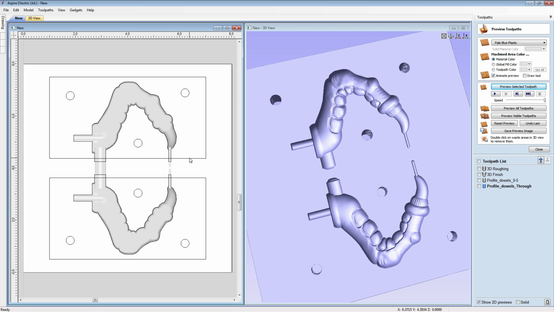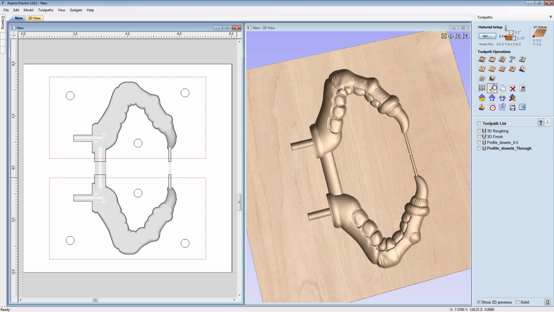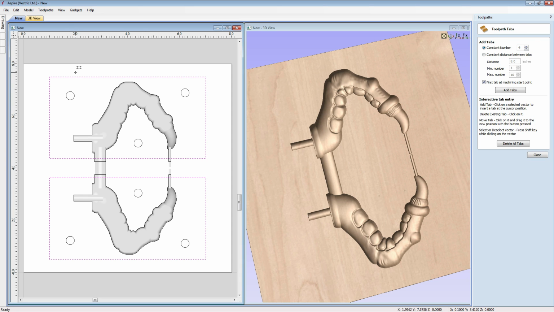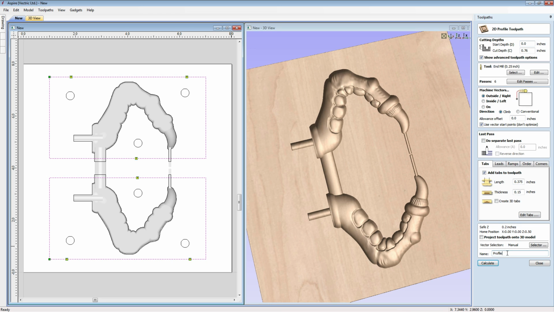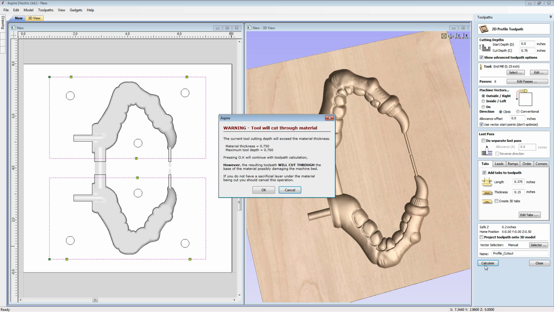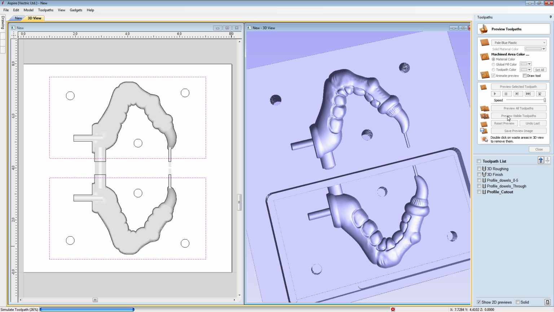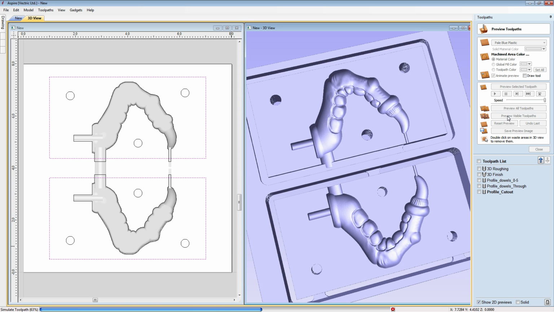Now to finish, we're going to cut the part out. So I'm going to select these two rectangles. I'm going to cut this out, cut slightly through into my spoil board outside. I'm going to add tabs. So we just make these something that's appropriate for the material. Click on Edit Tabs, and I'm just going to pop 3 tabs onto each half of the mould. And we'll say Profile, Cutout, hit Calculate, and then we can preview that, and we should see in there that that is going to give us what we were looking for.